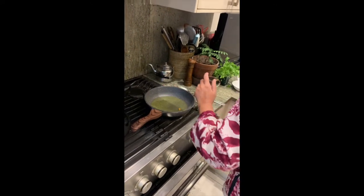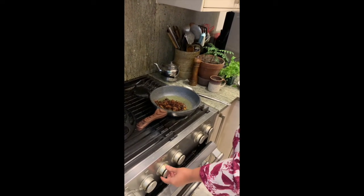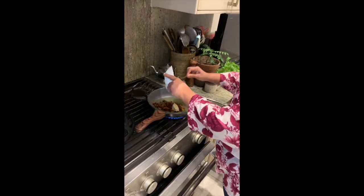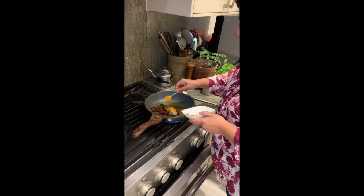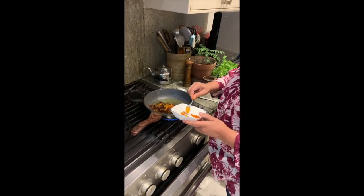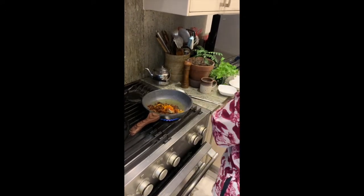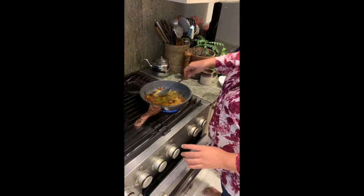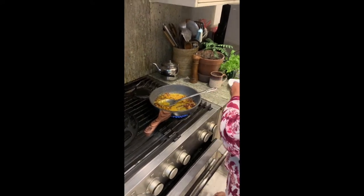Right, so in this now, I'm going to add the brown onions, garlic ginger paste, more turmeric. Because these chilies, I like it a bit spicy, really depends on your taste, how much chilies you want to put. So you need to just cook all of it too, put the tomato puree in.